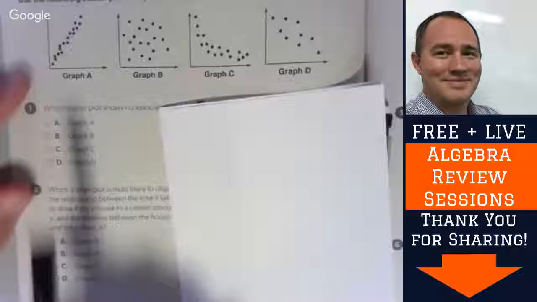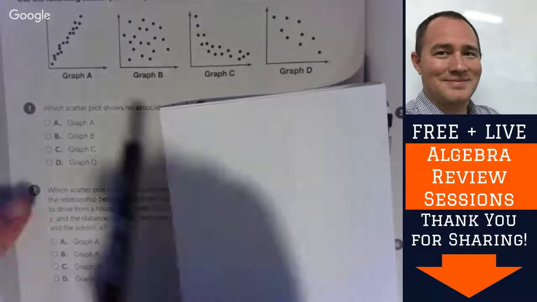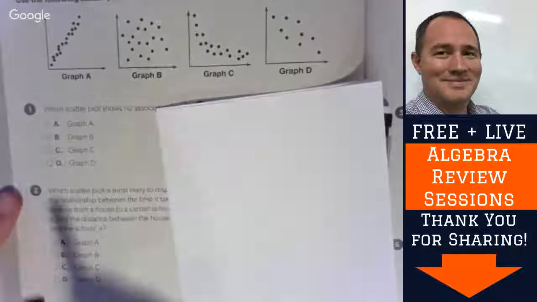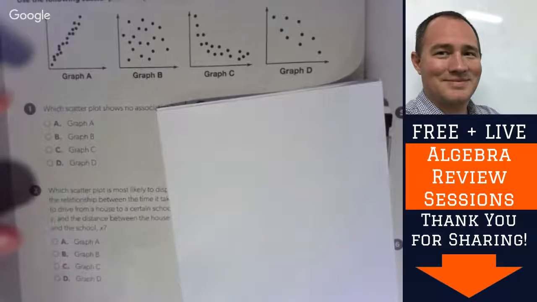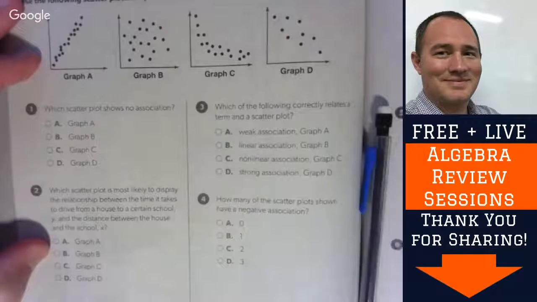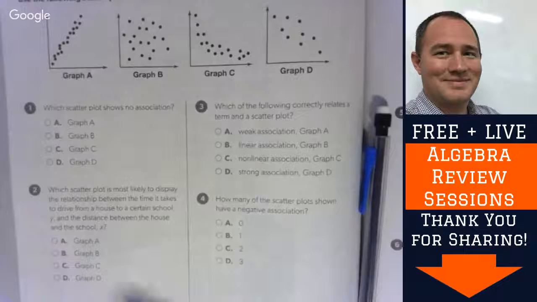And there's a very strong association because typically everyone maybe averages their trip at a rate of 25 or 30 miles an hour if you factor in all of the lights. So there's a very strong correlation between 1, 2, 3, 4, 5, 6 miles and how long it's going to take to get to school. So that's going to be A. Looks like a good contender to answer question 2.